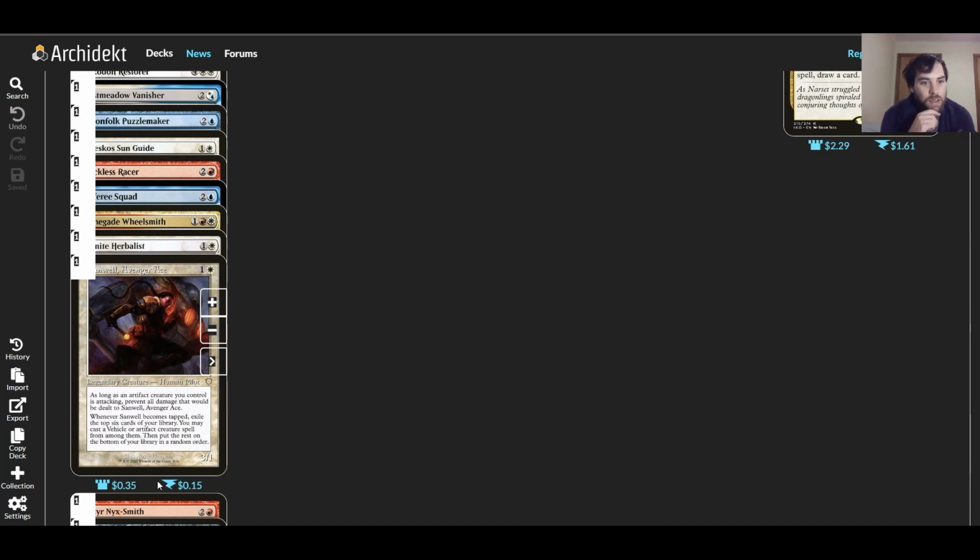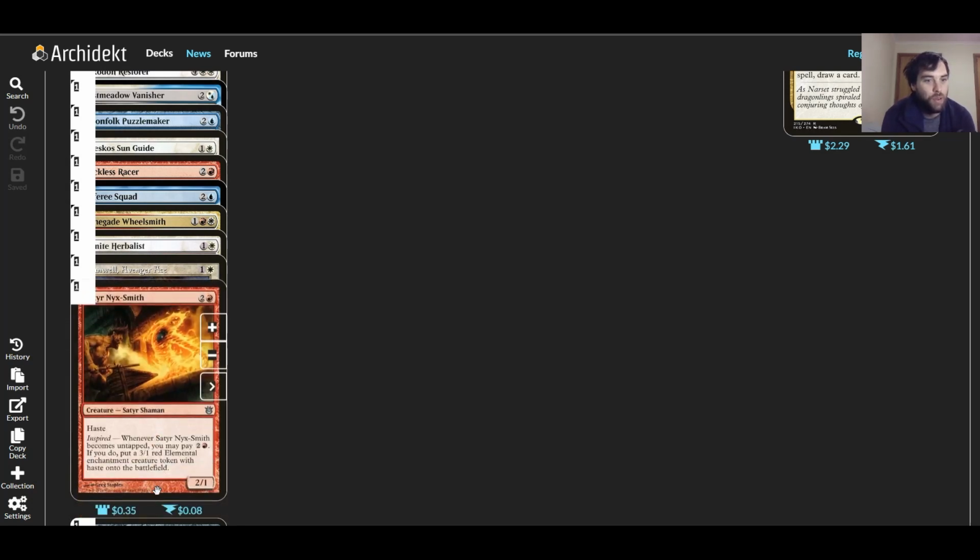The Ace, when it becomes tapped, we exile the top 6 cards of the library. We may cast a vehicle or artifact creature spell from among them, put the rest on the bottom of our library in a random order. As long as an artifact creature you control is attacking, you prevent all damage that would be dealt to this guy. That's probably irrelevant because we're going to be tapping it for Convoke, but whatever, it still does something pretty useful.